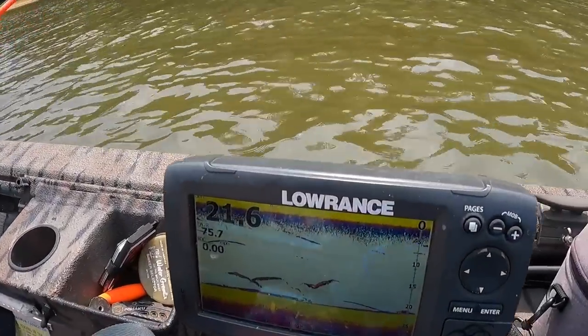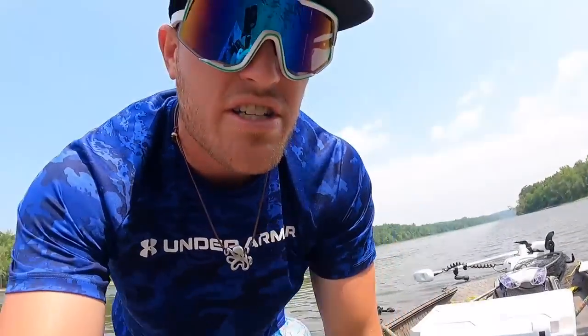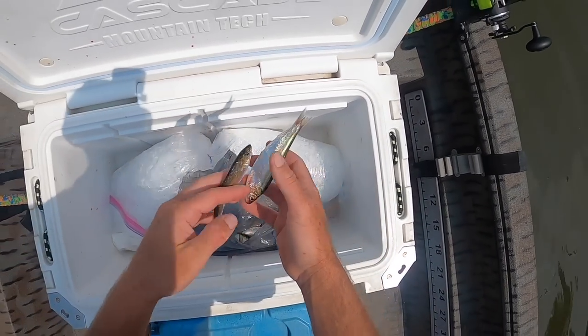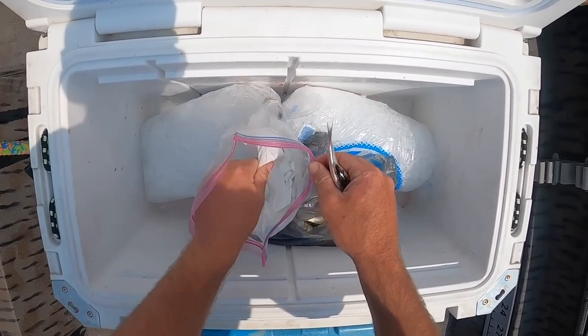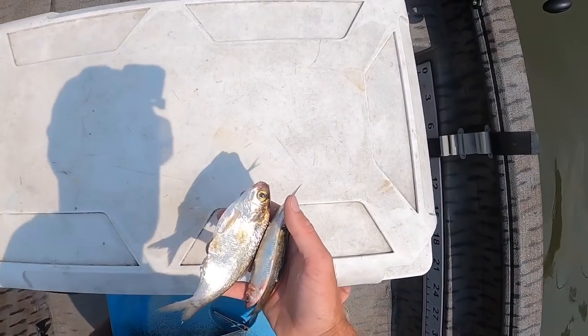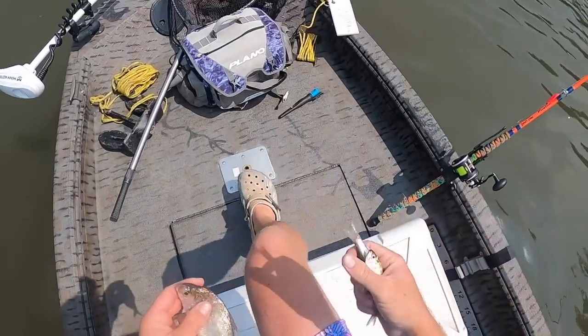Oh, look at that right there. Can you see that? There's something hanging out down there. We'll decide here in just a bit if that is gar or if that's our catfish that we're after. We have a couple different types of bait we're gonna be working with today. We got your regular herring, and I also picked up a little baggie of shad. Dude had like 5-inch shad. Oh, look at that. Cool. We'll give both of these a try. Each is a little bit different. I like how fat that shad is, but we'll try them each.